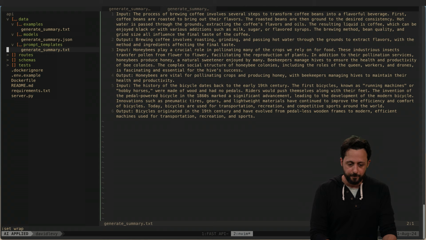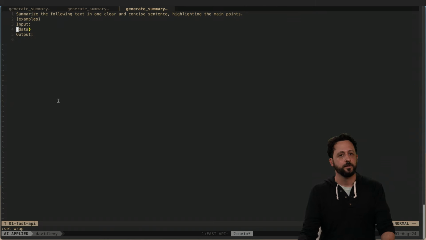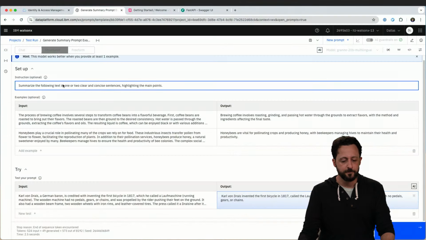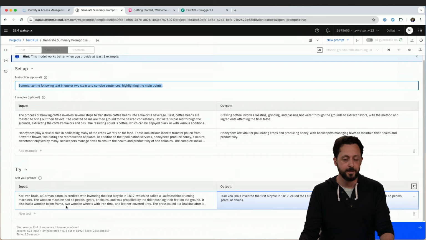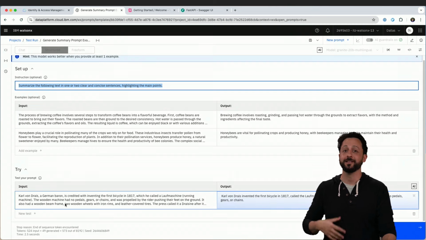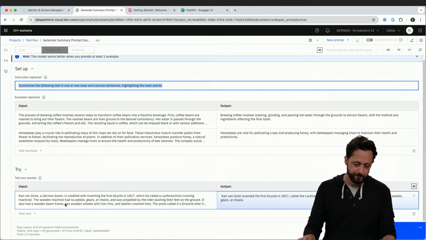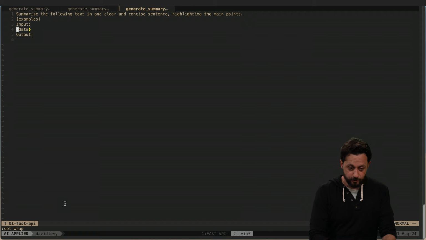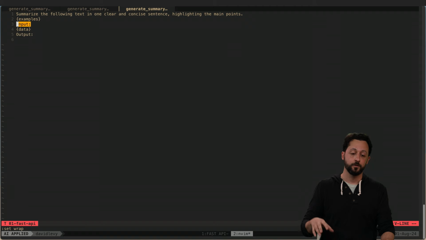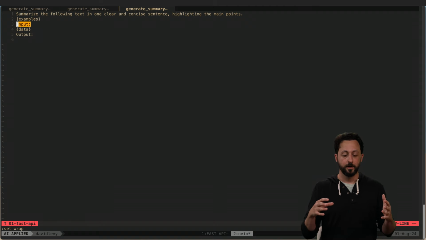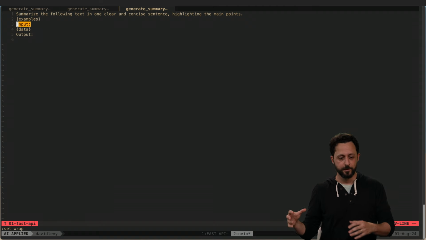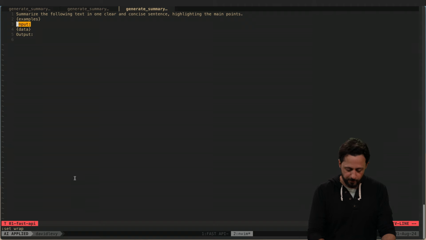Lastly, we have the prompt template. Now, a prompt template is something that we can use to give instructions, use the examples that we've placed, and take the data that we're sending via the API and send all of that to the LLM to return back the responses we're looking for. So if we look at that, we have the instruction, summarize the following text. We have the examples. We have the input, which is that data that we're sending directly from that endpoint that we showed in the Swagger docs. And that's exactly how we implement it.